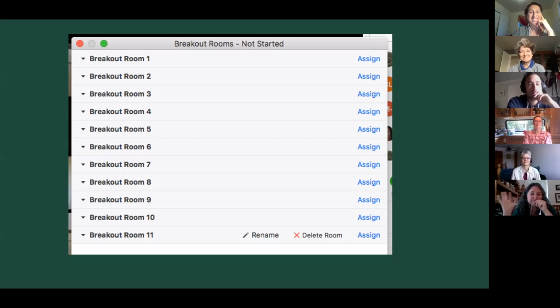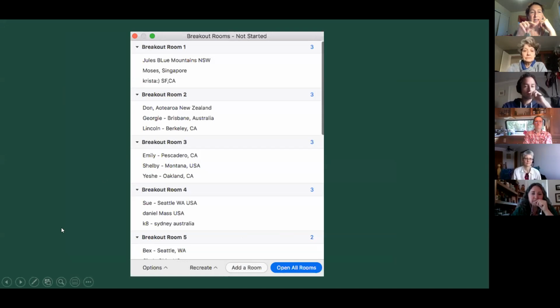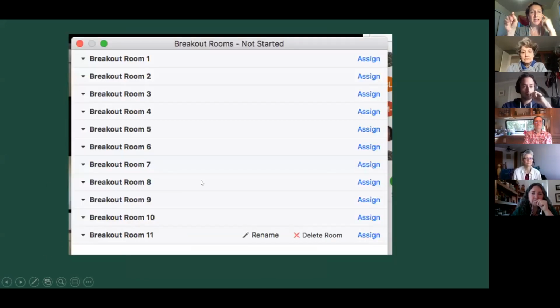Unless you have a group of 4 people, otherwise it's very, very messy. So we recommend to have somebody doing this in the background. So here in that spot, when you click on assign, a list of names is going to come up, and then you can choose, okay, I want these 4 people in room 1. You can also name the rooms. So if Western Australia is one of them, you put everybody on the West Coast in there.